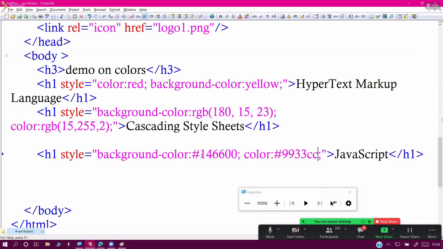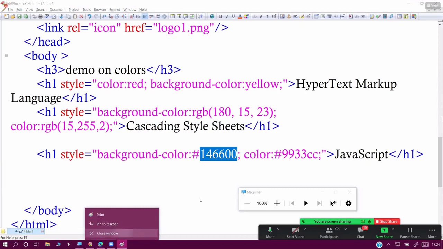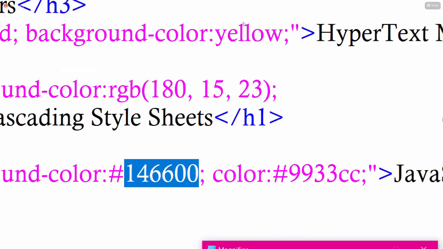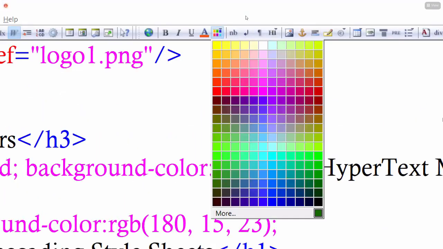How many codes are you going to test like this to get your expected shade? So many tests are required. You don't worry about that, sir. Once again, go to the colors option on our screen. There is a colors option available. Already you have 200 to 300 colors. You just click the color and the code comes automatically, like in your HTML operator style.